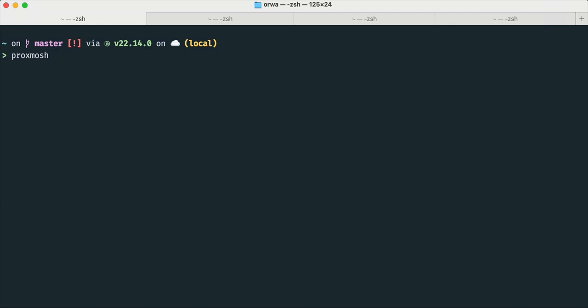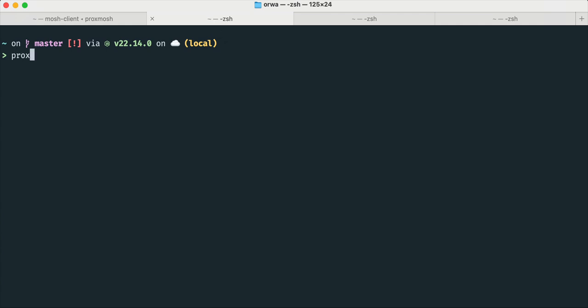So the way to use the script is to just type Proxmox and then space and then the name of the container or the VM you want to access. If you don't pass anything, then this is the root PVE node or the root Proxmox system, which is a Debian system. So here I connected to it, and now this is a Mosh session. It was initiated using SSH, using TCP, but now it's being maintained using a dedicated UDP port.